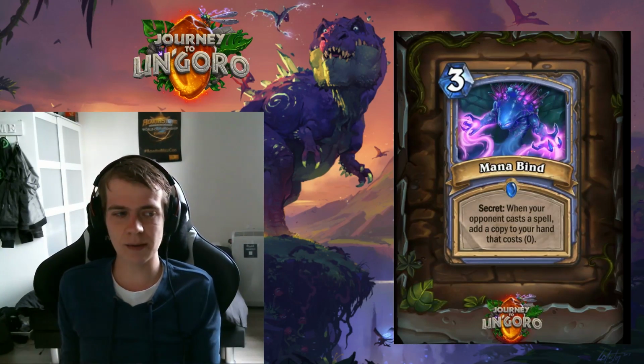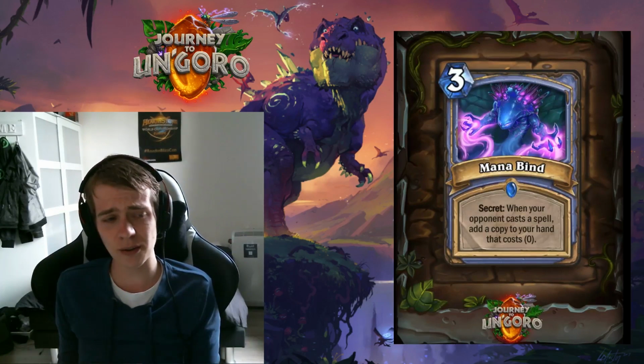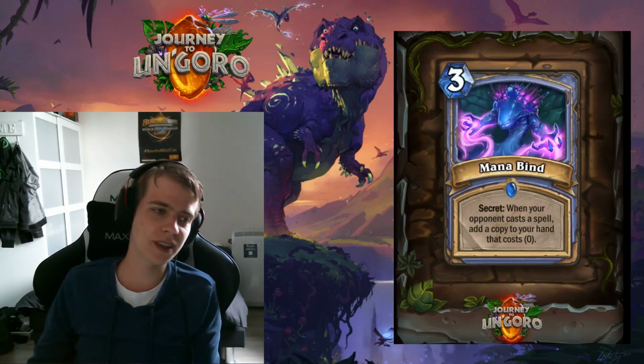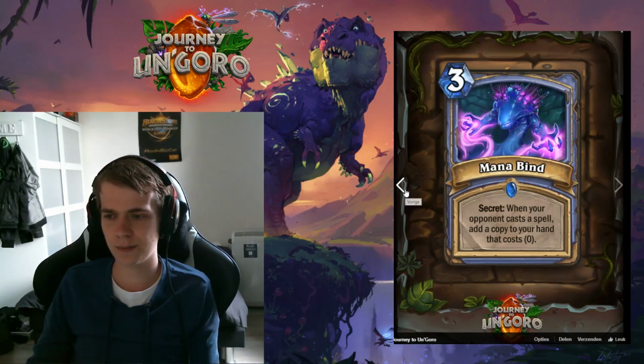The secret archetype is really weak. Now we are getting some kind of draw mechanic, where you get a copy. So that might make it a little bit more consistent. But it's gonna be hard to make a mage secret deck work still. It's just not powerful enough and it really needs a big buff to make it work.